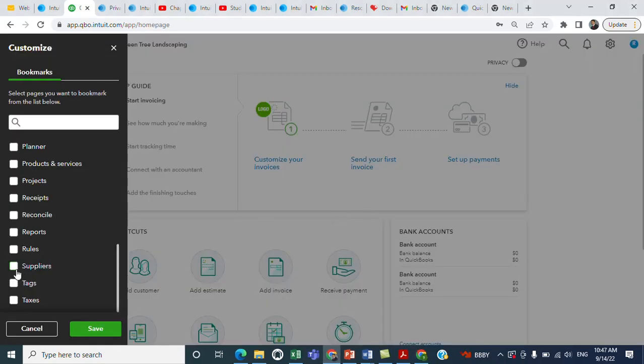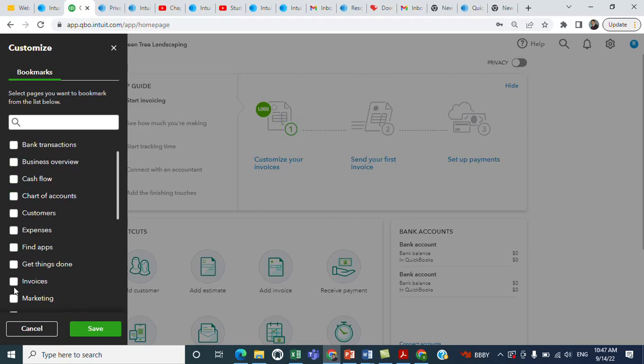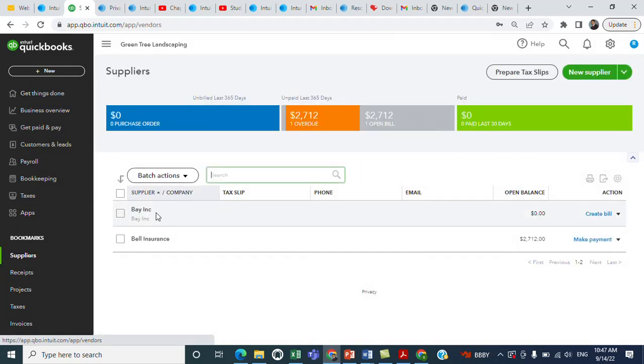If you want to see the suppliers, you could have it on the bookmark or the shortcut. So receipts, we can have all these things on the bookmark as well, right? Taxes. So you could quickly go to that, save it, and you would see the suppliers. So if you want to see the suppliers, Bay Incorporate, you find the supplier here.